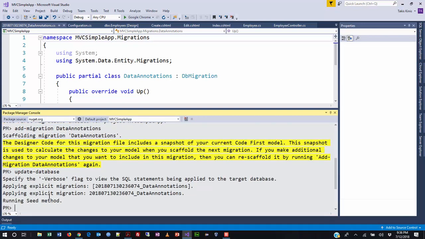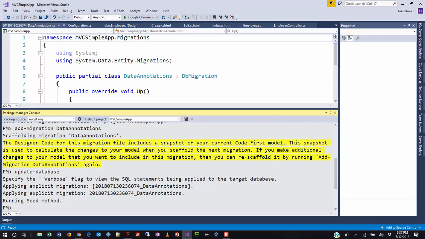Okay, so now you see the response from that one. I could have added the verbose flag to view the SQL statements being applied to the target database. So that's really what's happening in the background. But it is applying the migrations, and then it's running the seed method to push the data back into the database after the migrations happen.